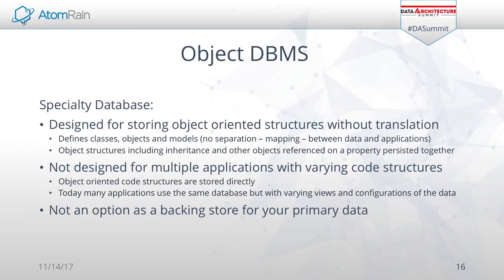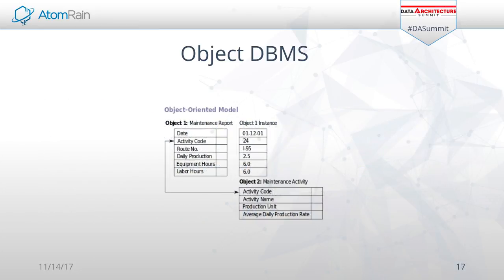The challenge with that is, in today's world with microservices, and in reality, data is all things to all people. Everybody has a different view of the data. So there needs to be a separation between the applications that are using your data and the actual storage structure for it. So this was not a great option. It's not really popular today, so we're not going to spend too much time on it. But that's roughly what it looks like. It would map to your code, and you could just persist and retrieve, very simple. Persist the whole hierarchy, you wouldn't have to deal with a translation layer.